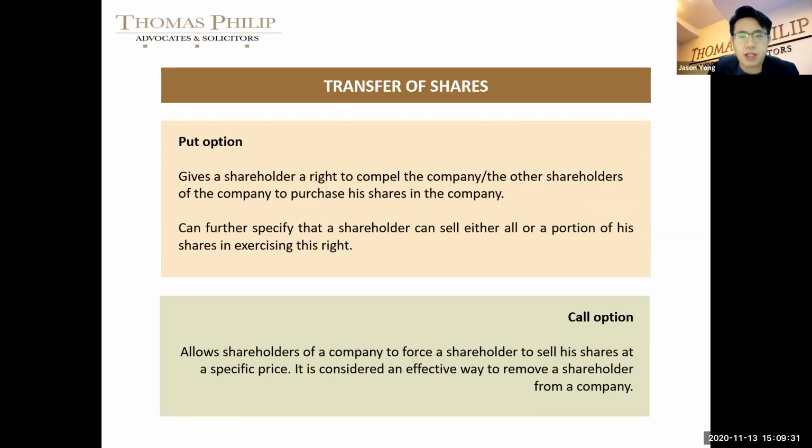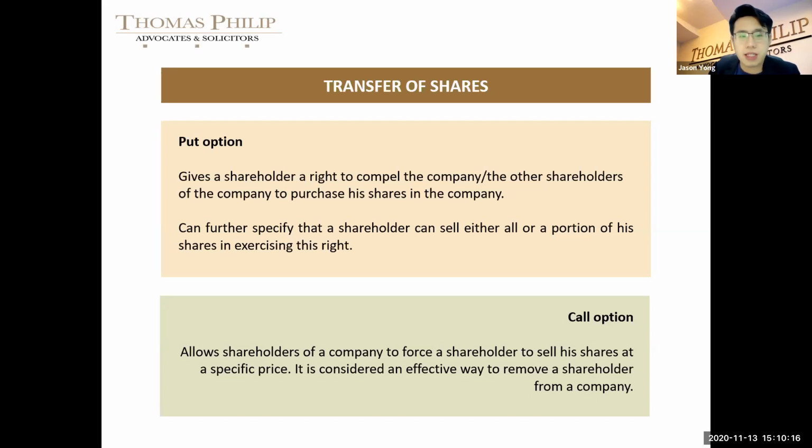Now, we'll look at the next set of clauses, which is a put option and a call option. Normally what we see is that this is used in situations where we know that either party has a lot of money, or either party is very protective over the company that they're trying to form, and would do a lot to maintain certain important things like control of the company's business. And I'll explain all that in a bit. But normally these types of clauses, you don't see them for something where shareholders are just throwing money into a business just to invest. Okay, now let me explain what the put option and call option mean.